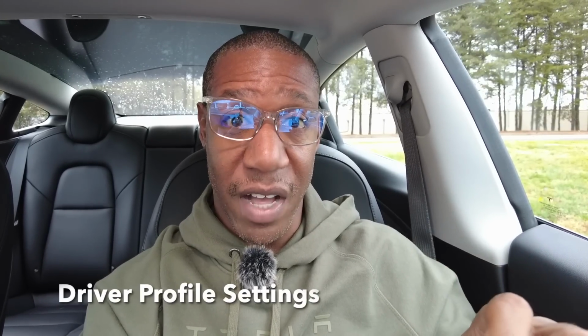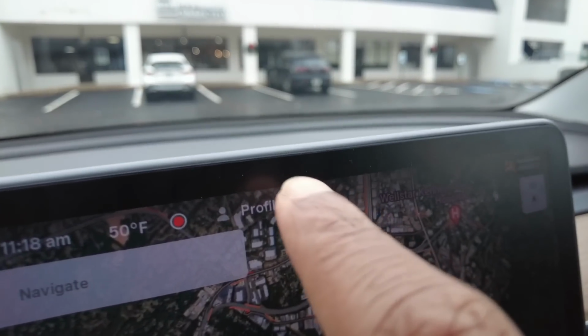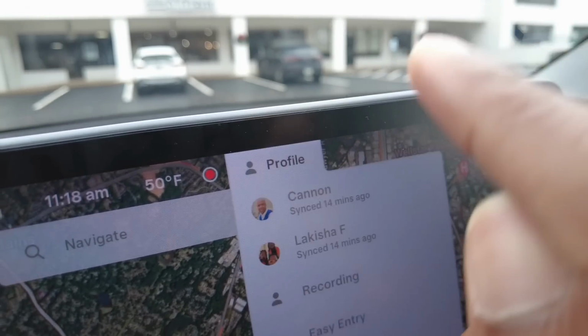Whenever you first take delivery of your Tesla, one of the first settings that you will be introduced to will be your driver profile settings, which is a customizable profile that saves different personal settings for different drivers of the car. To access that, we're just going to click up here where it says profile, and sometimes it may say a name.